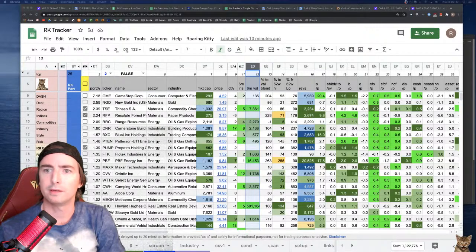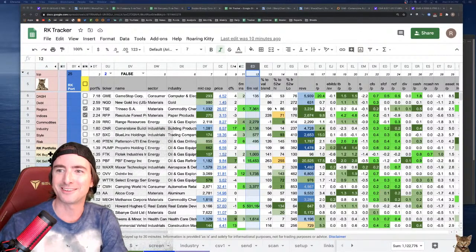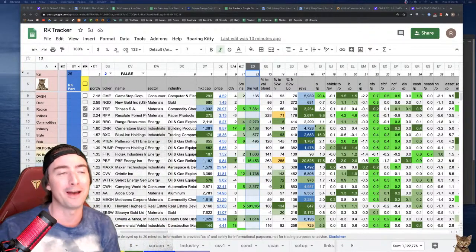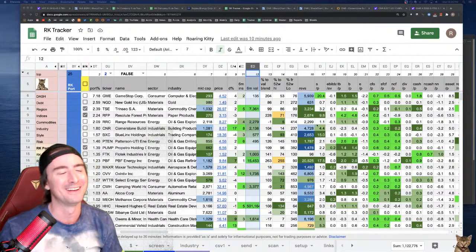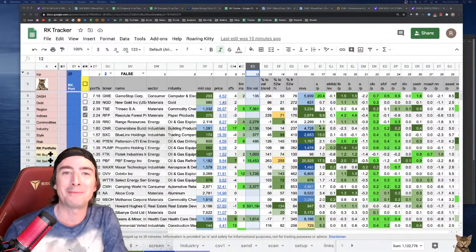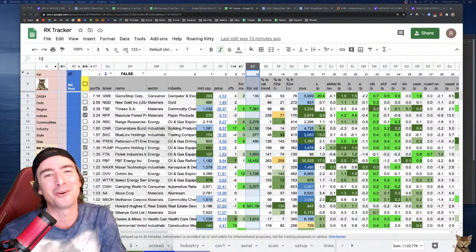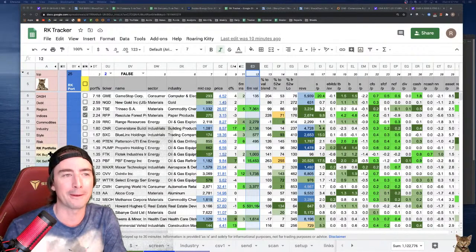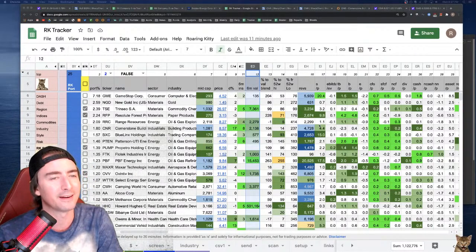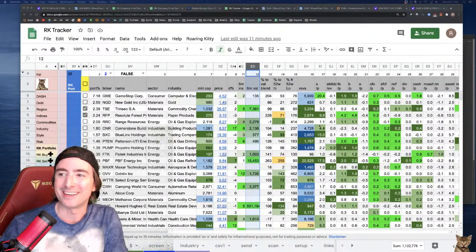Is that my whole screen flickering? Okay. Sorry, my OBS is flickering over here too. It's kind of throwing me out. I'm making sure the screen's not flickering on you. I feel bad if you're tuning into a stream and the screen's flickering all over the place. Actually, my layout on the desk has changed since the Roaring Kitty teaser video. I put that together, and since then I've built out. I got a couple of monitors here, so I can check in on the stuff. But anyway, this one's flickering today.